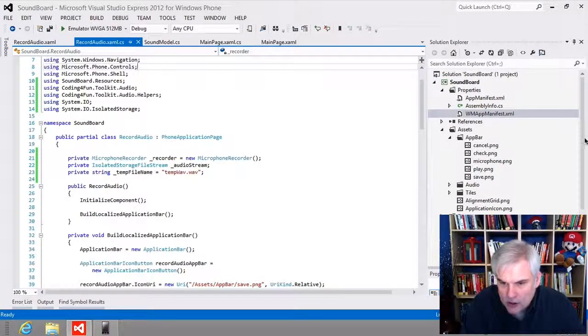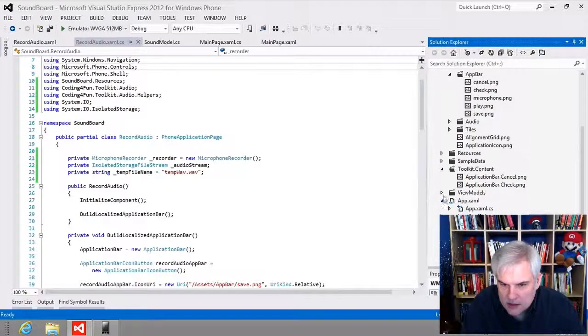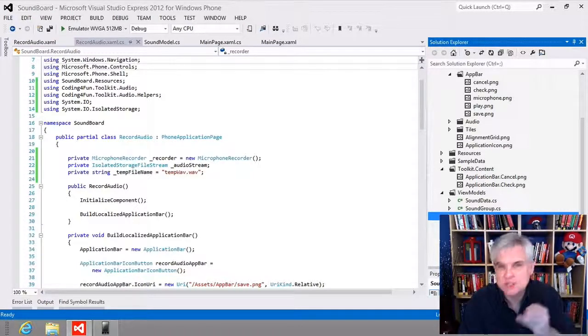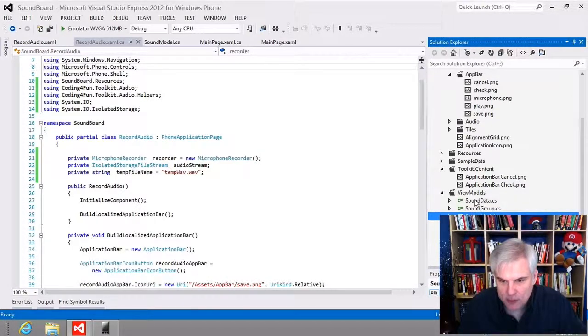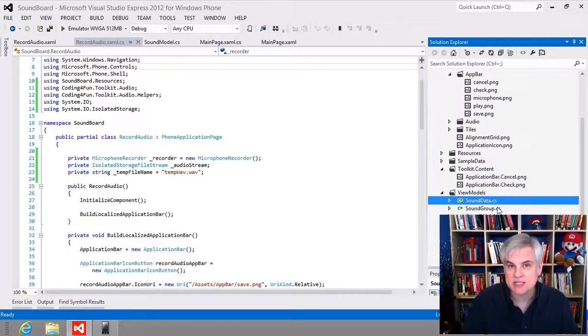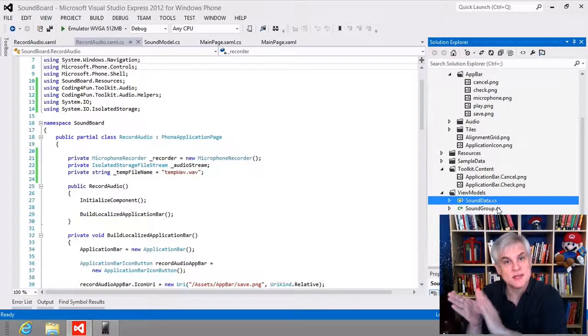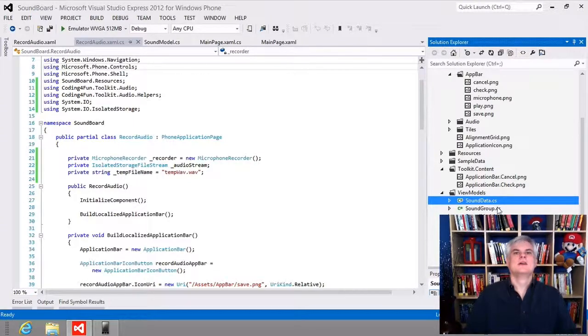So let's see where our view models are here. Oh yeah, we're going to modify the sound model's LoadData method to retrieve that JSON file, parse through its contents, and create the appropriate sound data objects to represent each item that we've saved off in our JSON file, so that it then displays the tiles that represent those sounds on the custom sounds pivot item on our MainPage.xaml. Phew, that sounds harder than it really will be, I assure you. Okay, so let's go ahead and get started.